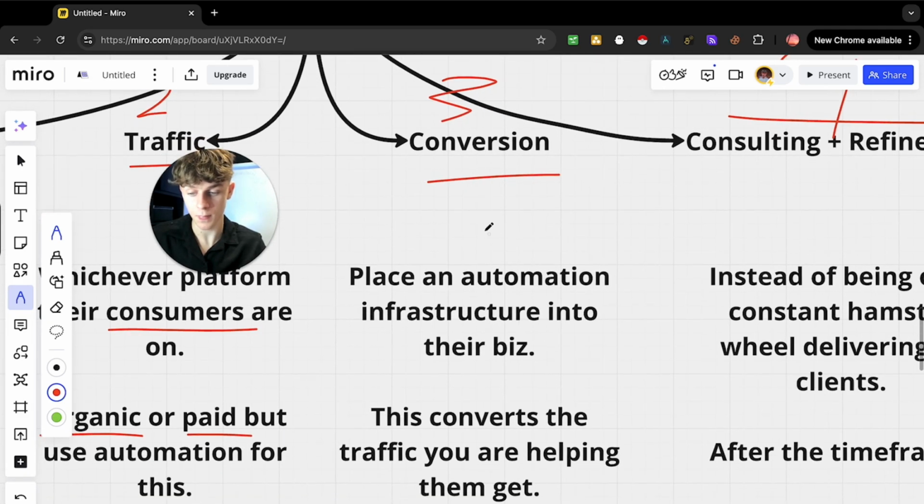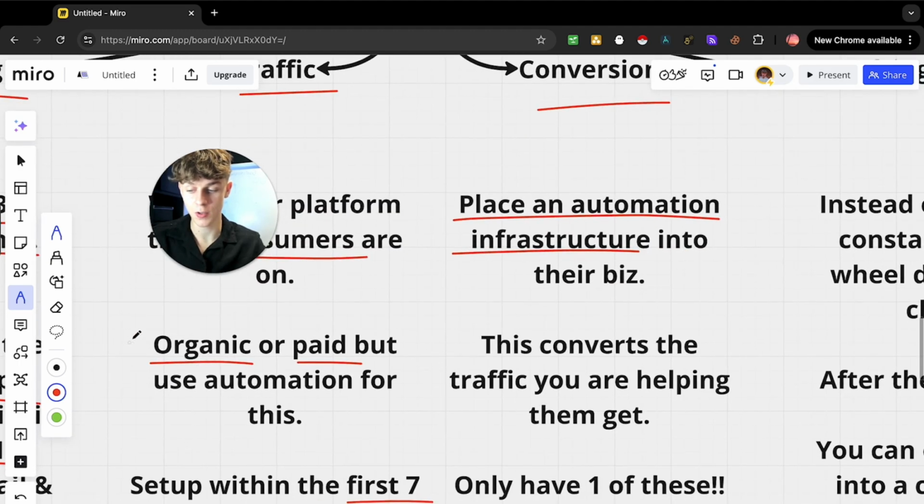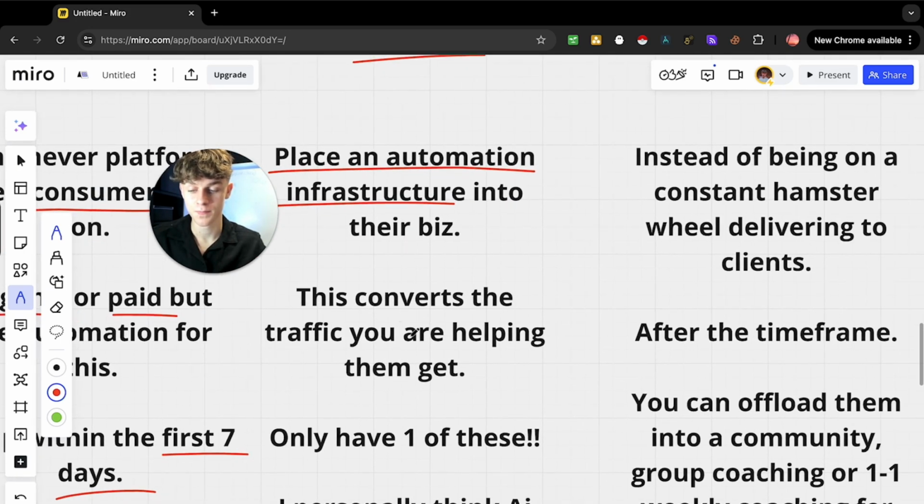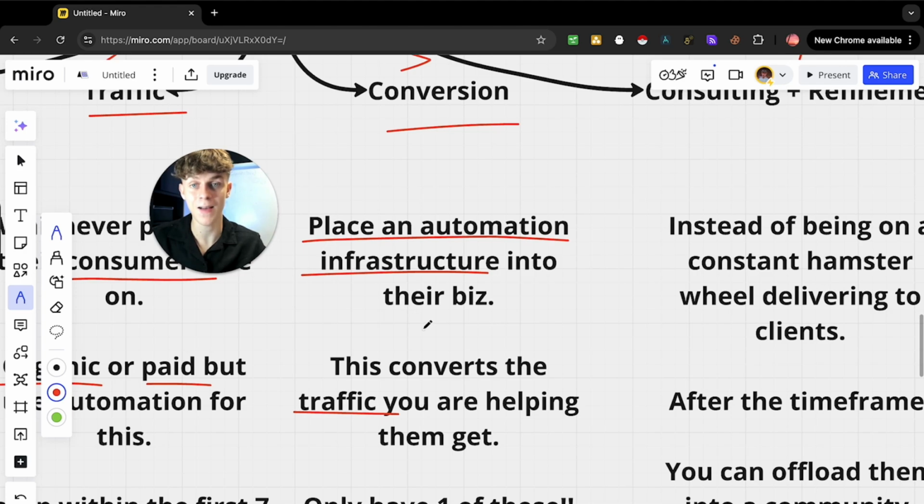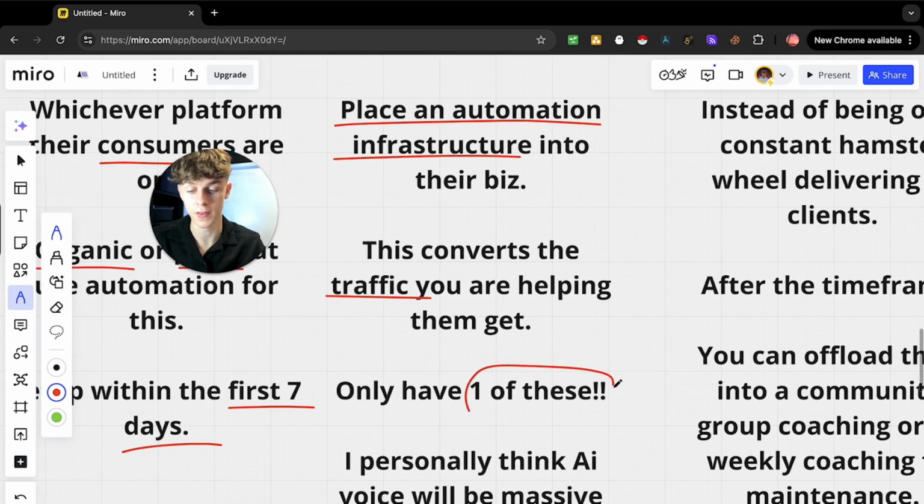Now, conversion, right? This is the most important part. Like I was explaining at the start with the sticky mechanism, this is absolutely crucial. You need to place an automation into their business, right? Which is an infrastructure, which is something that they're going to use every day. And to put this simply, let's say you help coaches with content. Maybe you write their scripts and then get an editor on Upwork to edit it for them. You then need an actual mechanism to convert that traffic. And this is going to be something in their business, which means that they have to pay you month after month because you've set it up for them and they run off it. Their business runs off it. It's amazing. So yeah, only have one of these. Do not do all of them.